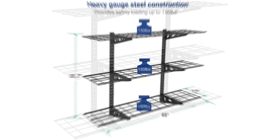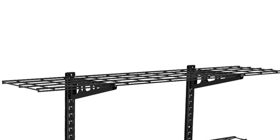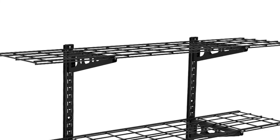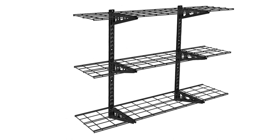The patented design means that you can adjust the shelves without any additional hardware. The adjustable nature of the shelves makes it great if you have objects in a variety of sizes. If you need to adjust them, simply take the items off, move the shelves, and replace the items. It really is as easy as that.